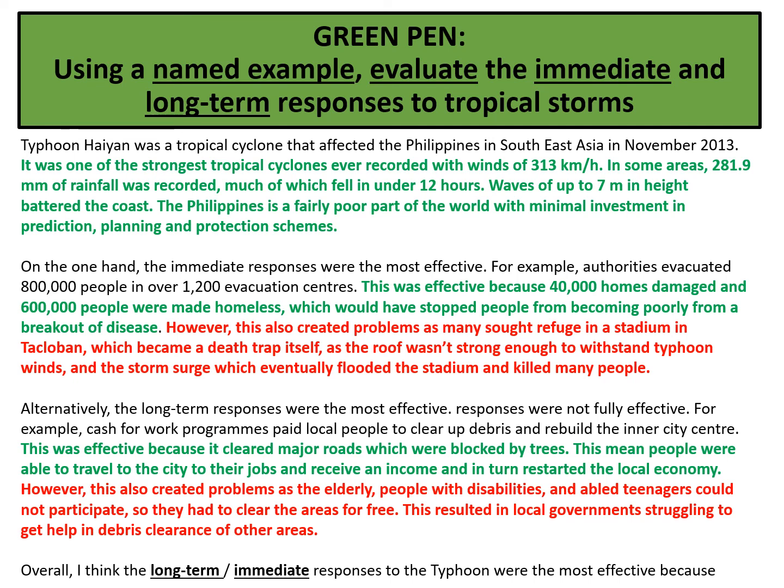Okay, so what we have here are some examples of what you could have said. Please make sure that you pause the video here and go through in green pen. You'll notice that I haven't done a conclusion, and that's because there's no right or wrong way for your conclusion as long as you give evidence to back it up. And if you're being one-sided, you're not then giving evidence from the other side because it's not necessary in the conclusion. So pause it here, green pen your work, and then that is all the activities for this lesson.